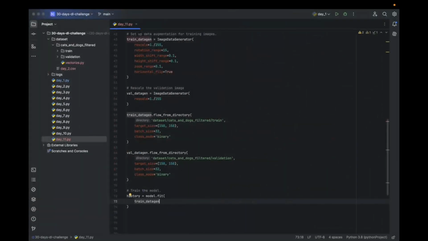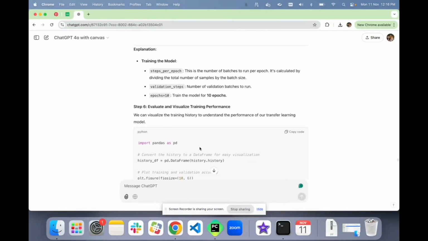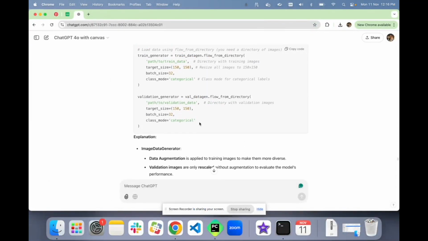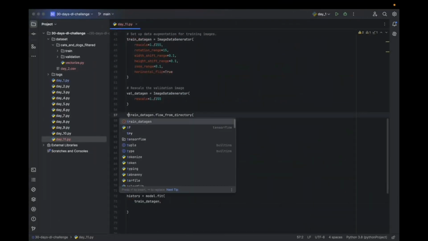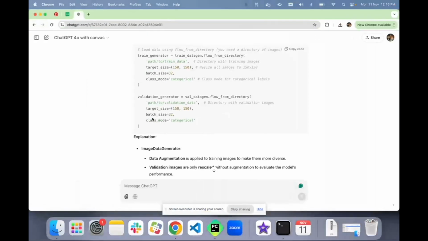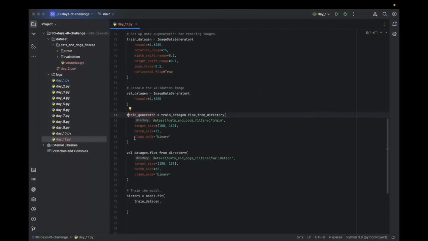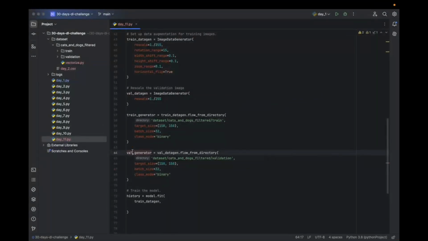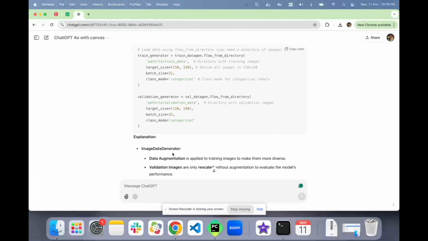Let's pass the augmented training data, train generator, and validation data, validation generator.